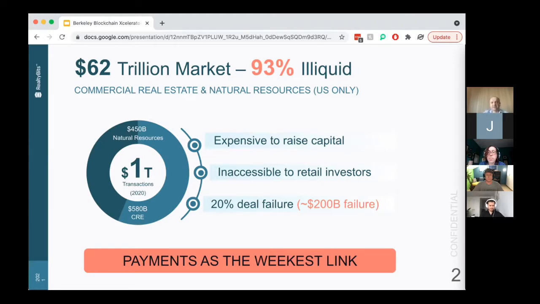So we've been building our platform for the last 3 years, and we just went live to make these transactions possible and to make real asset ownership possible, which results in wealth creation for a wider spread of people than just a select few typical institutional investors.